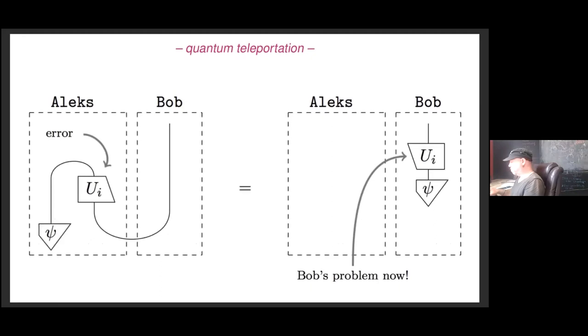Of course, then you probably know that the Bell state is not a thing you can impose deterministically. So you actually get four different Bell states, which make up a measurement, but then this one can be slid to the other side, and that's then the correction Bob has to make. And that's how this explained quantum teleportation, now with the correction. I mean, at that point in time, he was very happy.